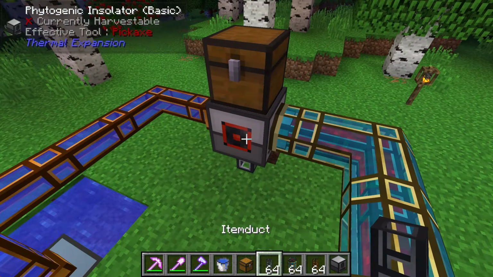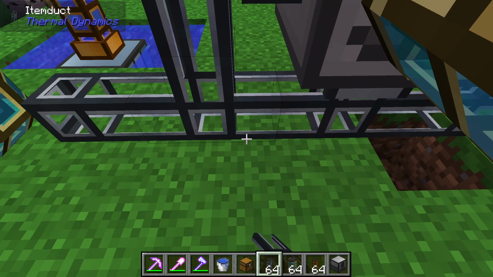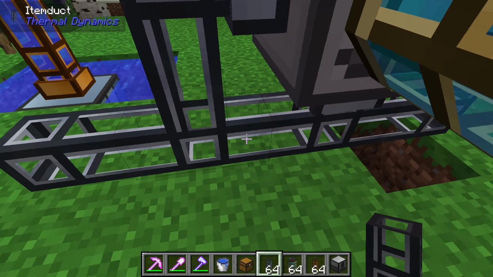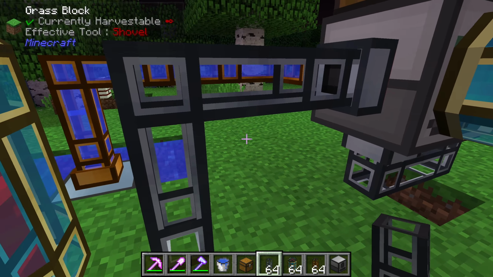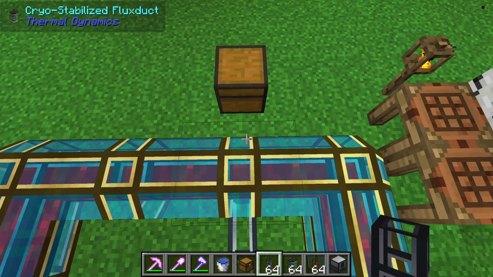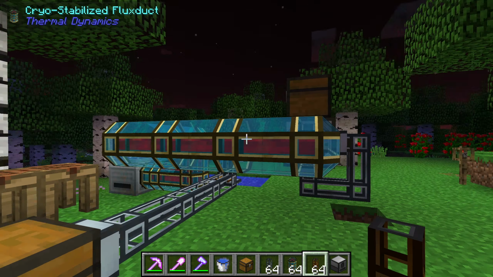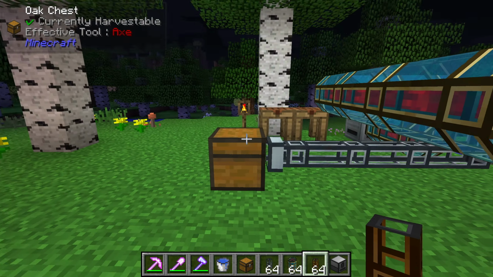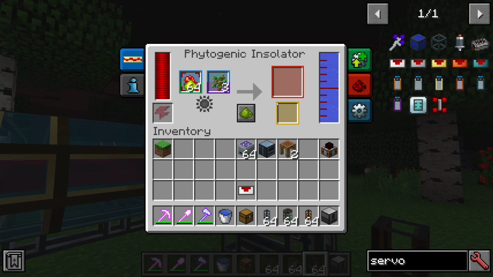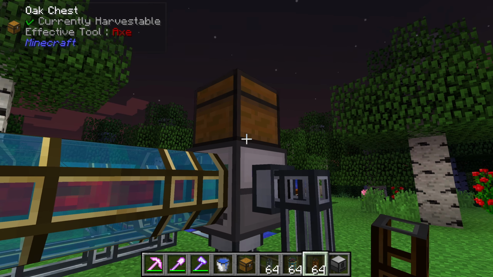You want to watch out. You don't want to do what I just did, because they're all going to connect to each other, and that would not be good. So you want to make sure that they don't connect to things that they shouldn't connect to, because it's easy to not realize. Okay, so in this case, we should be able to get our wood, or whatever we're growing, to go into a chest. The seeds will go around, and the fertilizer will come in from wherever we're getting fertilizer from.